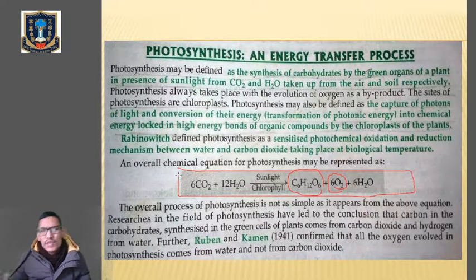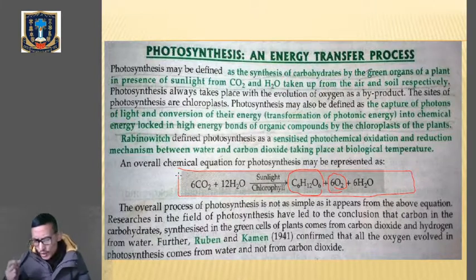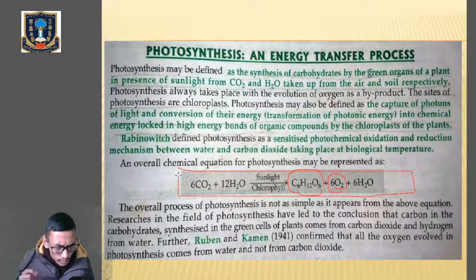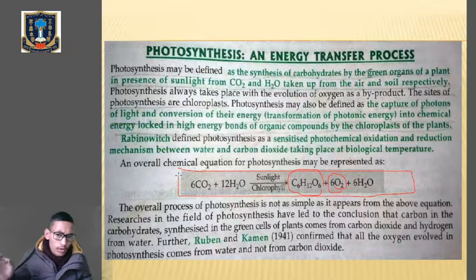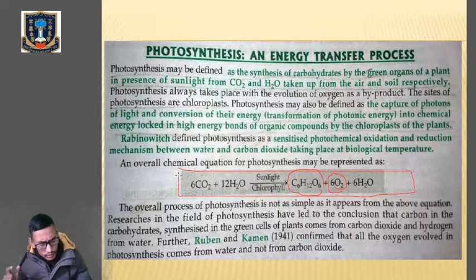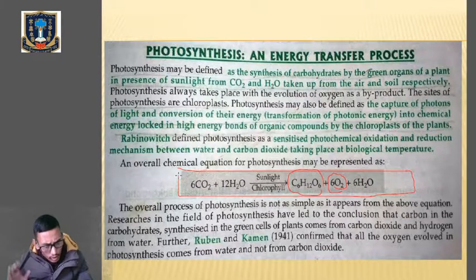Now what is the significance of photosynthesis, or what is the importance of photosynthesis? The most important thing is that during photosynthesis the sun's energy is trapped by the autotrophic organism, that is by the green plants, and it is converted into food for all the living organisms. Without the green plants we will be devoid of food materials. Next thing we can say that during photosynthesis oxygen is liberated into the atmosphere. It's a natural process where the oxygen is released into the environment. Next, photosynthesis is the only method to manufacture food from inorganic raw materials.